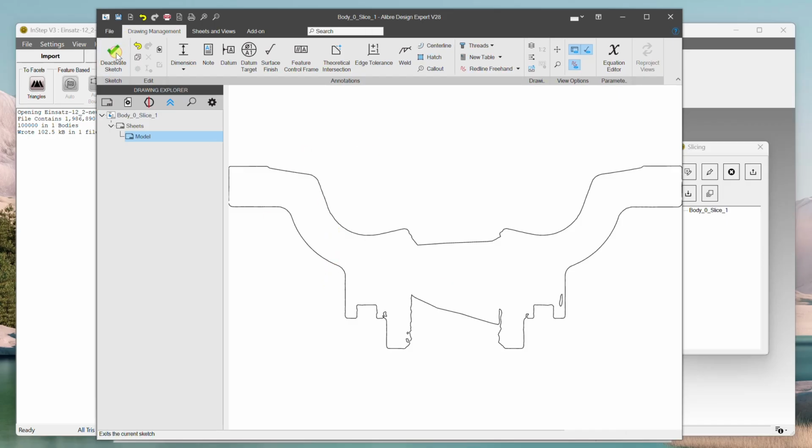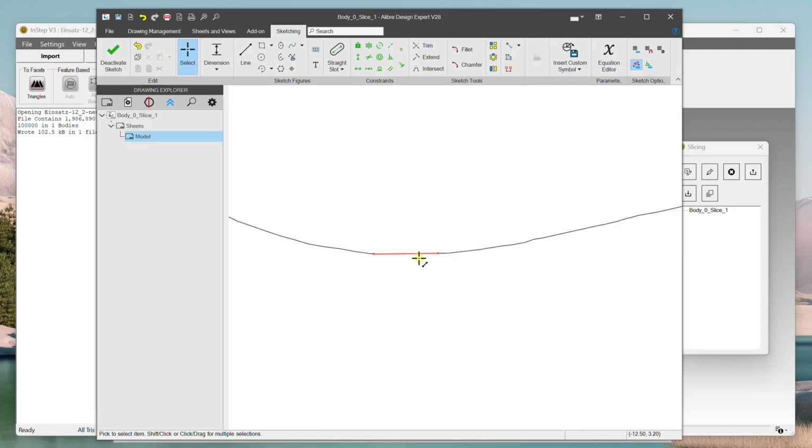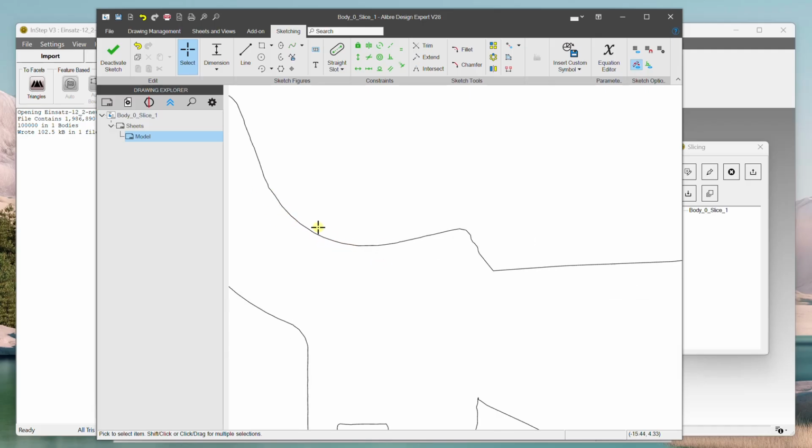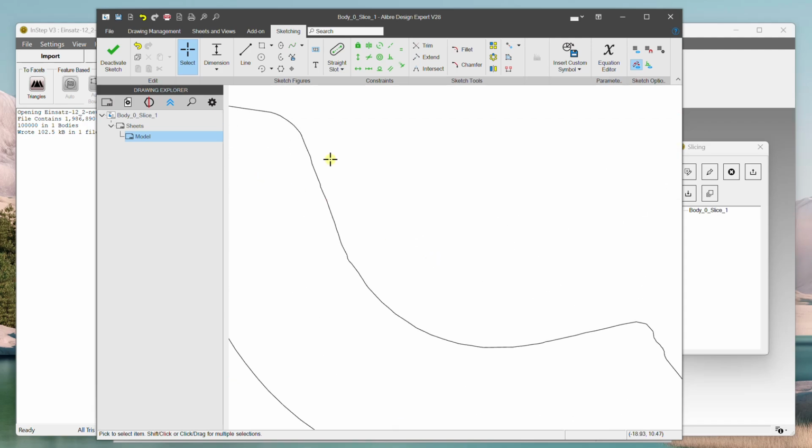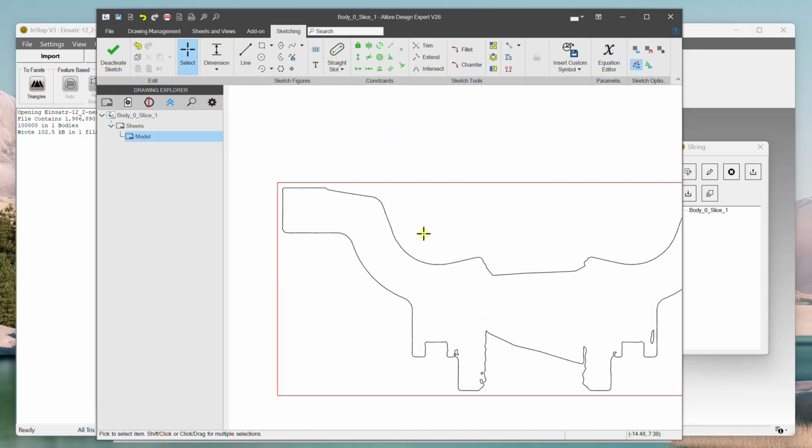Initially this looks like there's not much you can do with it, but it's actually not the case. You can activate the sketch, and now you have the underlying edges directly available here. Now what I said earlier about the arc being recognized, there's a good chance that it would have put in an arc here, but it may be that it's not an exact fit. So I always recommend you manually recreate those arcs if that's what you want to do. And most CAD applications will have their own way of doing that. You can have an arc, start, end, radius, tangent arc, things like that. I'm not going to spend too much time explaining all that, but that's definitely a feature there.